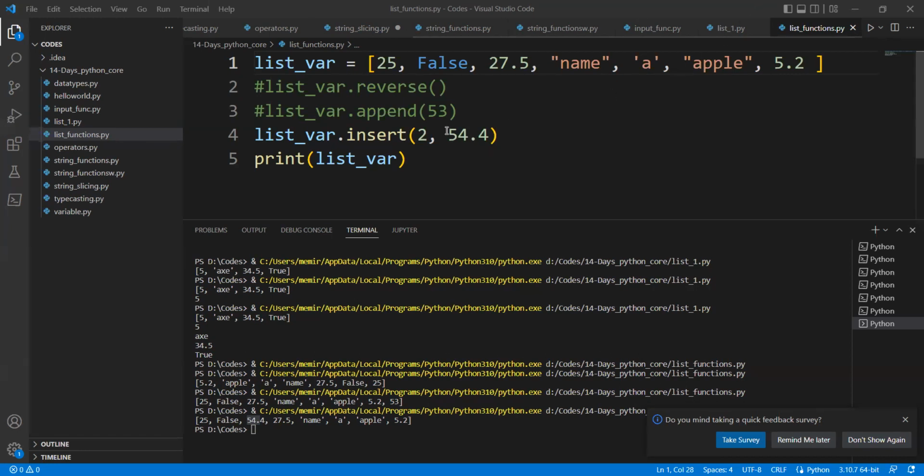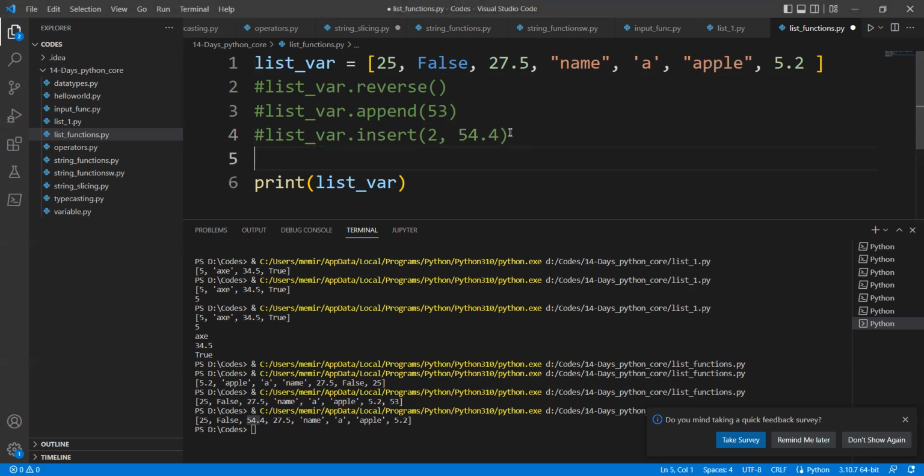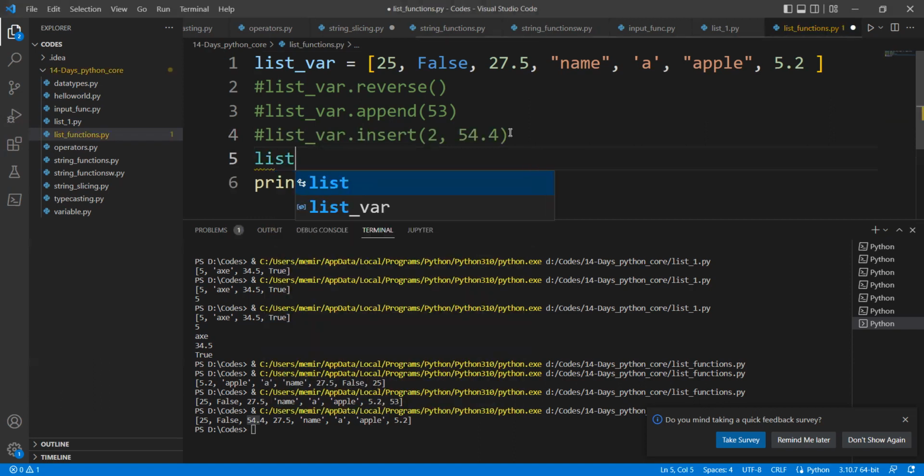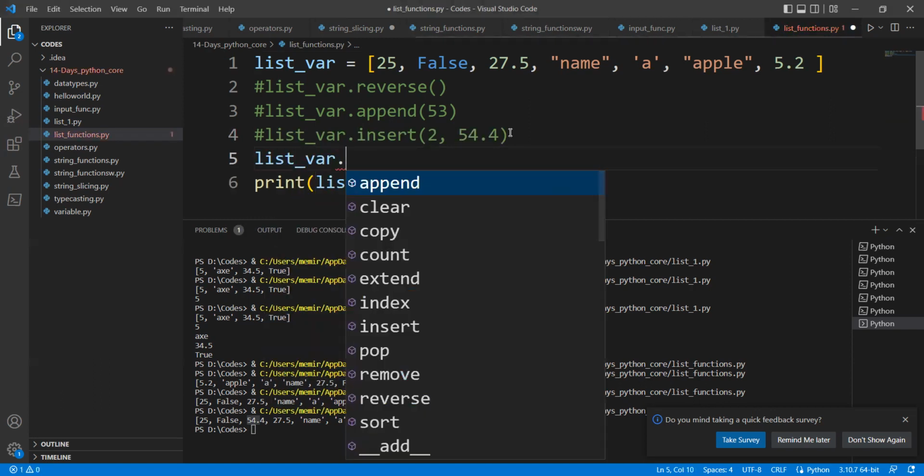Okay, great. Now, what we're gonna do is we have also experienced our insert function, and now we're gonna use another function, pop.